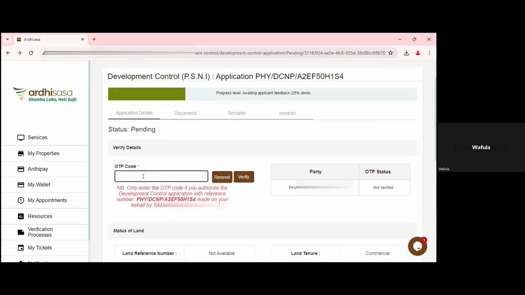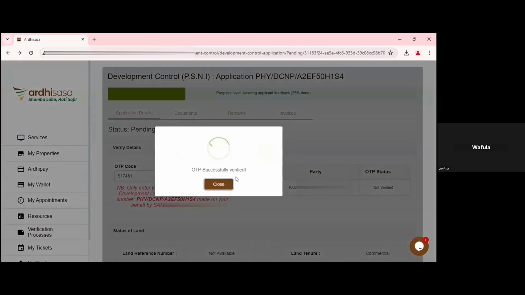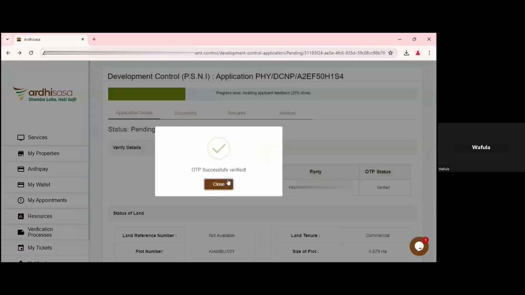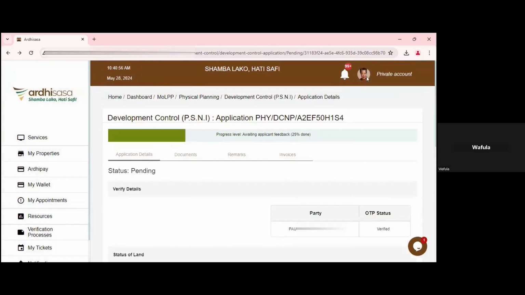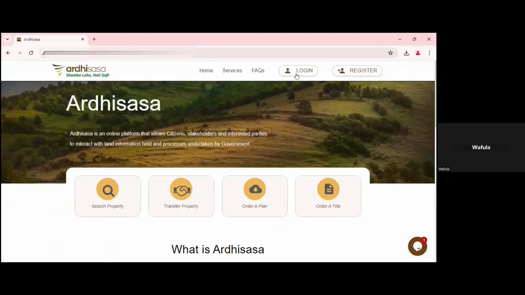Upon receiving the OTP, I'll input it and click on verify, and I'll get a pop-up message saying the OTP has been successfully verified. I'll then log back into the account of the registered physical planner, where I'll be able to proceed and submit the application.